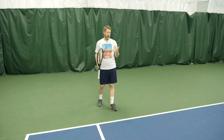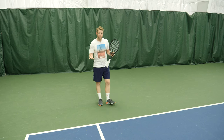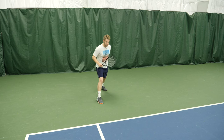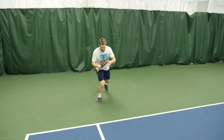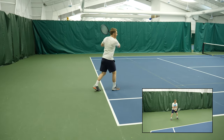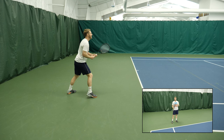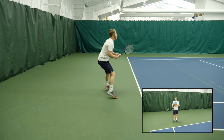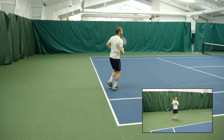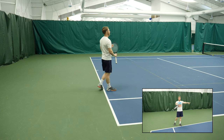The last thing to think about here is what you're doing before your feet hit the ground, and there are a couple of different options. For me personally, I like to start with my right foot forward and use my back foot to catapult me into this split step. There are plenty of other players that just start here and jump forward. Whatever you do is more personal and stylistic. The only thing that really matters is that your feet land right before your opponent makes contact and that your weight is on your toes, ready to move towards the ball.